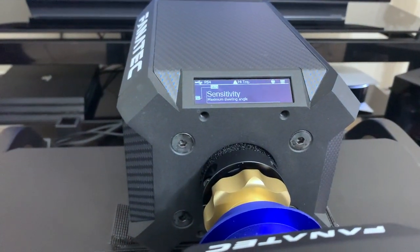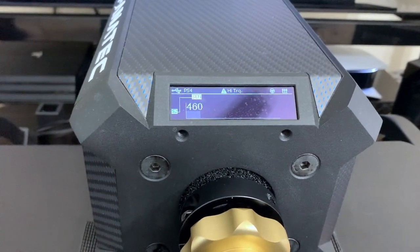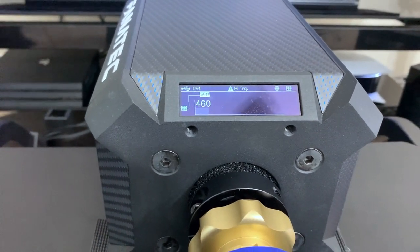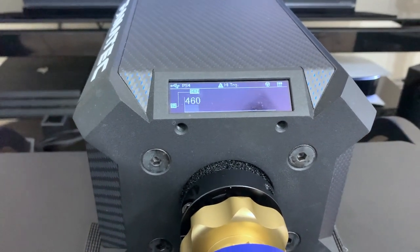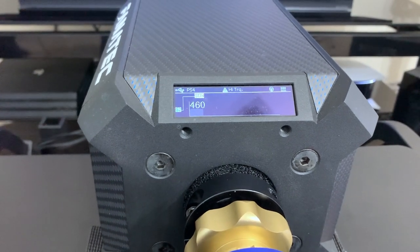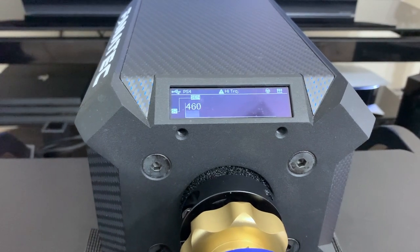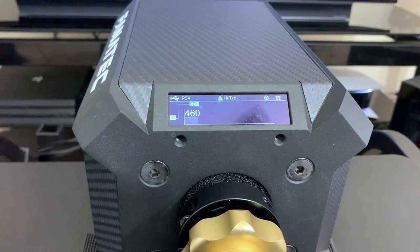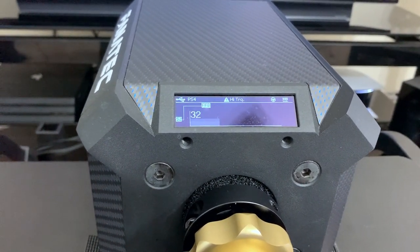While we're here, I'm going to show you my new settings on the Podium. For sensitivity, I have 460 for this car — it just depends on what I'm using. Generally speaking, I keep it around 500. For GT3 cars in Assetto Corsa, 500 is what I like, but it'll go between 500 and 550. You have to fine-tune it depending on the car because every single car is different. Force feedback I keep at 32.